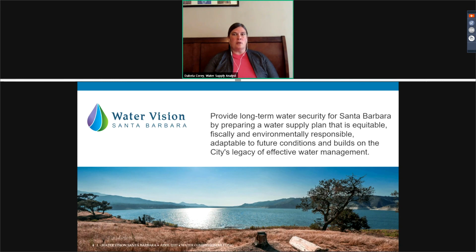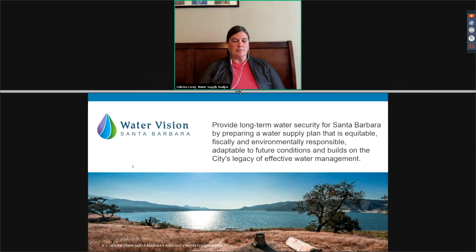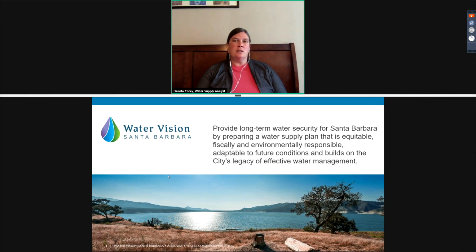On the other hand, this complex water supply portfolio makes planning for our future water supply situation more complex. For example, some of our water supplies are more inexpensive, but they're also less reliable during a time of drought. On the other hand, we have supplies that are more expensive, but also much more reliable. Further still, we have supplies that we need to invest in capital improvements in order to get the full benefit of their volume. We also have supplies that are more or less affected by environmental or water quality regulations. As we explore future options for our water supply portfolio, these characteristics, as well as our community's values around water supply, are going to be taken into consideration. Next slide, please.